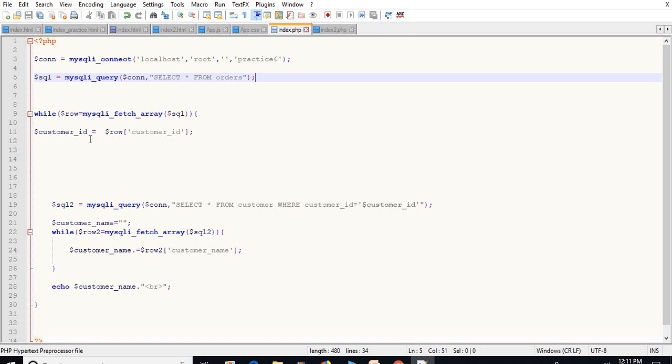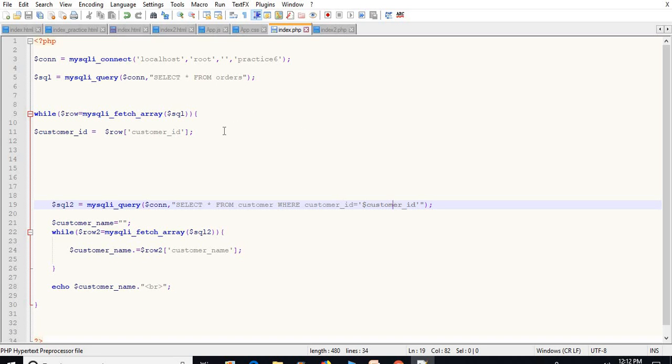Thereafter we have to fetch the customer ID of the orders table. Thereafter we have to query the second table, that is the customer table: select star from customer where customer ID equals $customer ID.